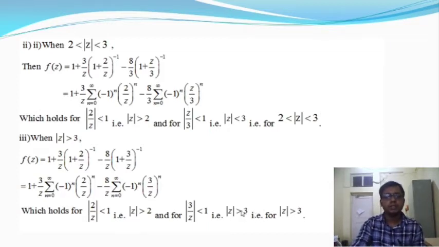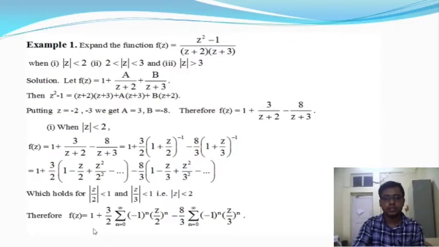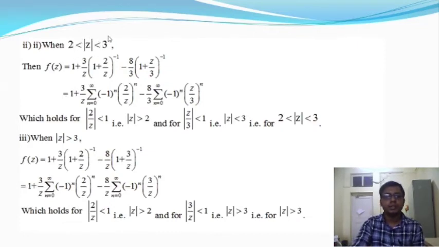These are all series functions, different series functions for different regions. So the first series function, I have got f of z is equal to this, in the region modulus of z less than 2. In the second portion, where mod of z lies within the circles C1 and C2, where C1 and C2 are concentric circles whose radii are 2 and 3, this series will be defined in the annular region between C1 and C2. And the third portion, where the region is outside the circle modulus of z is equal to 3, that is modulus of z is greater than 3. So in this region we will get the Laurent series, and it will be this.